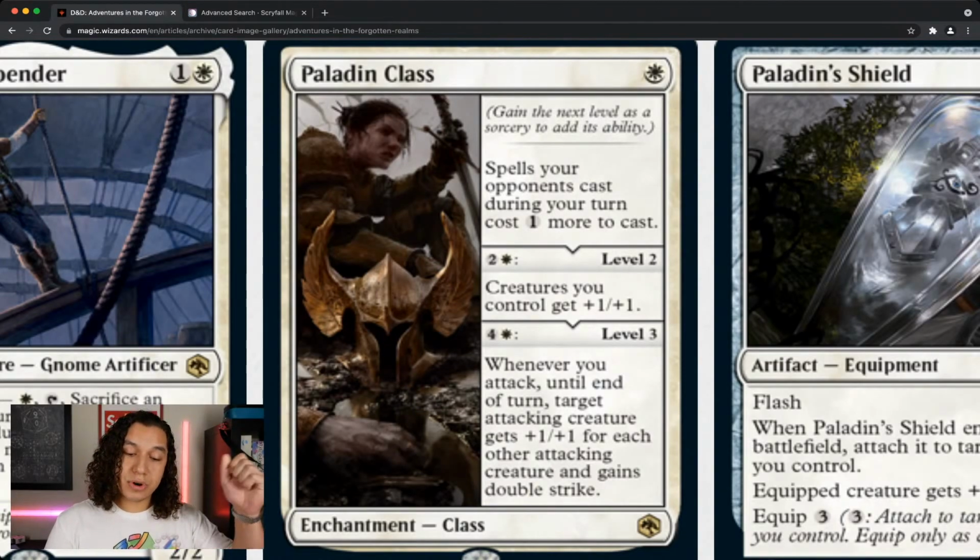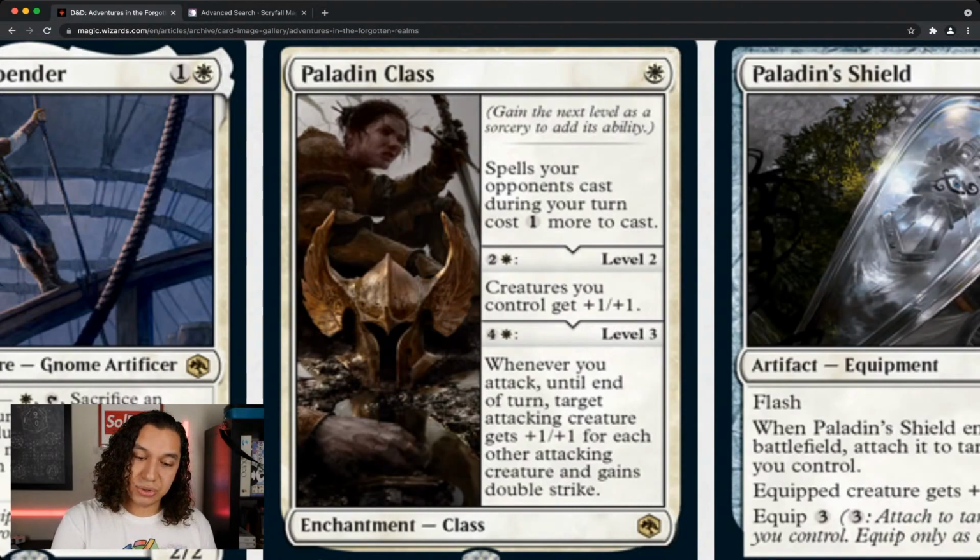So for 1 white, Enchantment Class. This is a new subtype. But basically, it's like any sort of role-playing game. You're picking your class. And much like leveling up creatures, you can level up classes. Although, I think it is called levels. Wait up. Gain the next level as a sorcery to add to its ability. So it's just like leveling up, as a matter of fact.